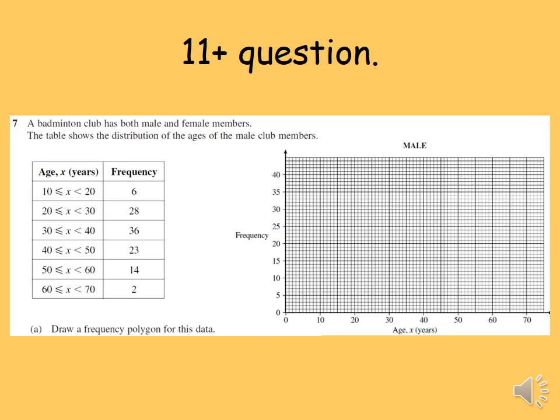Okay, so I'm about to reveal the answer then, viewers. Okay, so the values are here. So that is 6, and can you see it is at 15, age 15. So okay, this is the other values. Okay, and then we merely join those together. And this is what it should look like. And that is it, as easy as that.